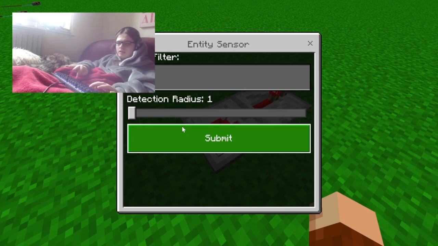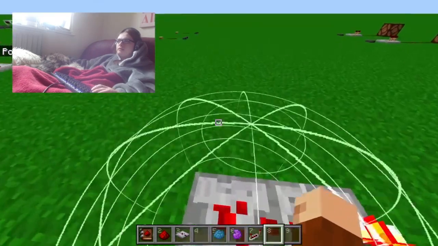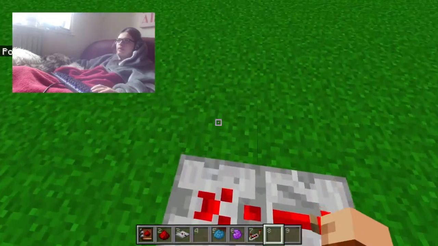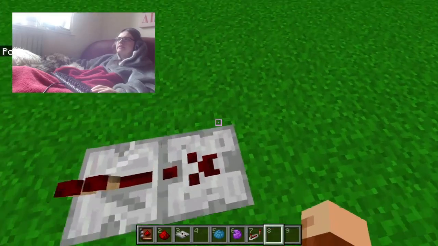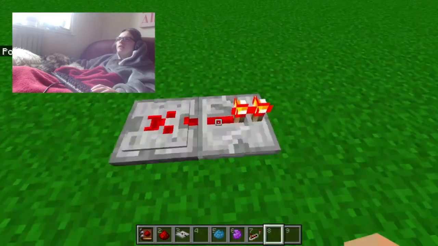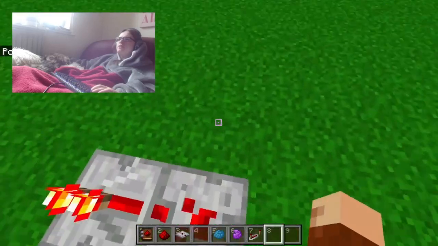name of entity, ghost, PKM, master, submit. Yeah. So unless you're doing it to trap a certain player, or just making it so that the door only opens for us. Okay, so actually I have thought of a single use for it. If you want to make a redstone door, and you want to make it so only players or only you can open it, you can use this for that.